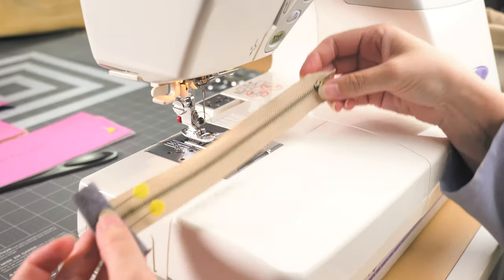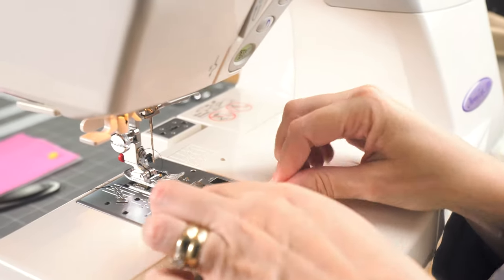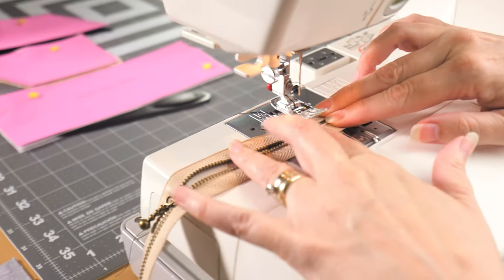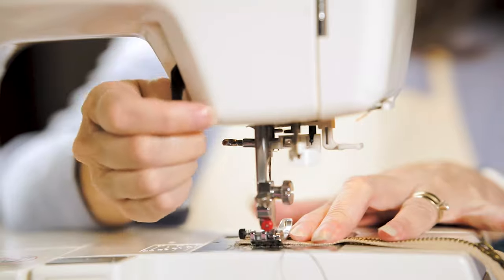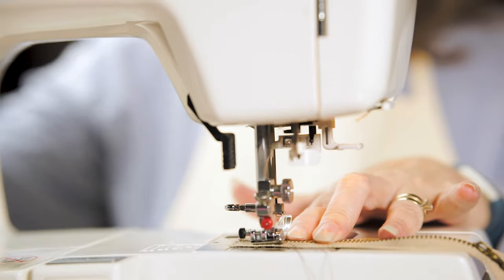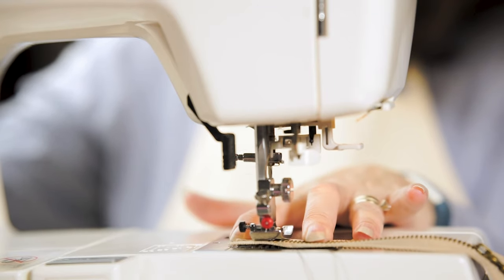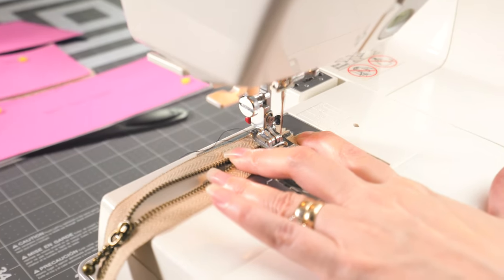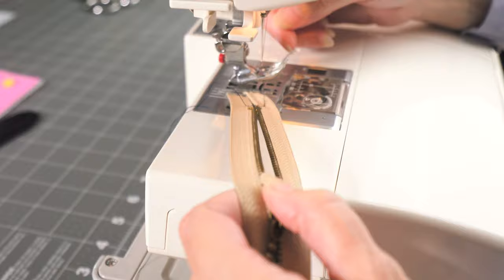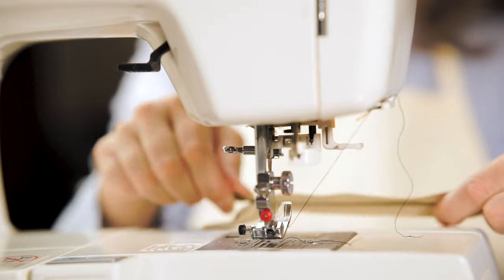Here at the machine, we're going to baste our zipper tails together. Open the zipper partway, line up the teeth with your fingers, put it in the machine, lower the presser foot, and you don't have to backstitch. Be sure not to hit the zipper teeth — on a metal zipper it will break your needle, and on a plastic zipper it'll just get in the way. Once your stitches are done, pull it out, trim your threads, and zip the zipper again.